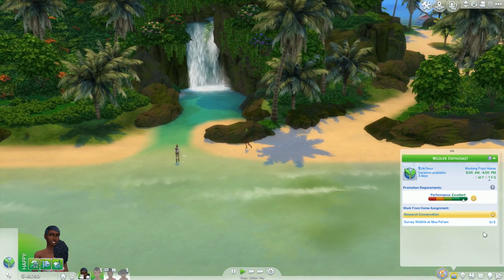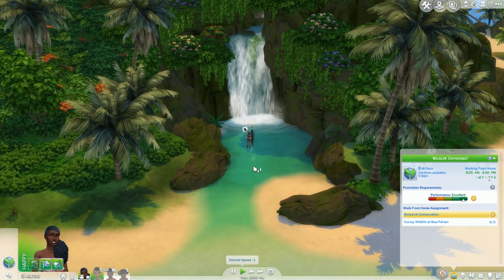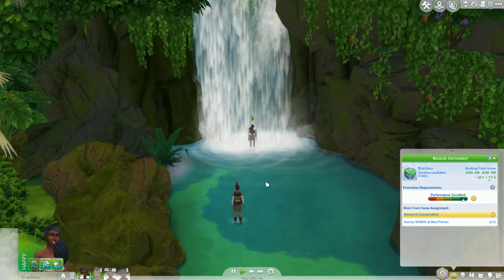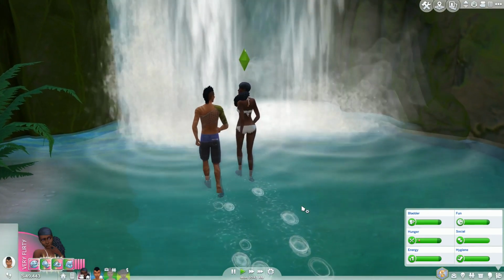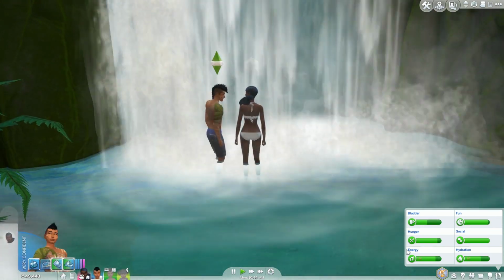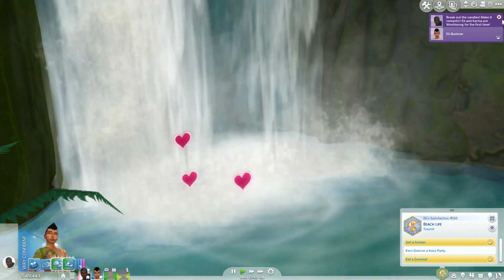I also had her inspect the waterfall, which was pretty interesting. There's a couple of things that you can do at this waterfall. Obviously, the main one that you guys are all going to want to know about, it is a brand new woohoo spot. So you can woohoo in the waterfall. It's a pretty cute woohoo, I'm not going to lie, I quite enjoyed seeing it. It's not one of the steamiest, but it is very sweet.